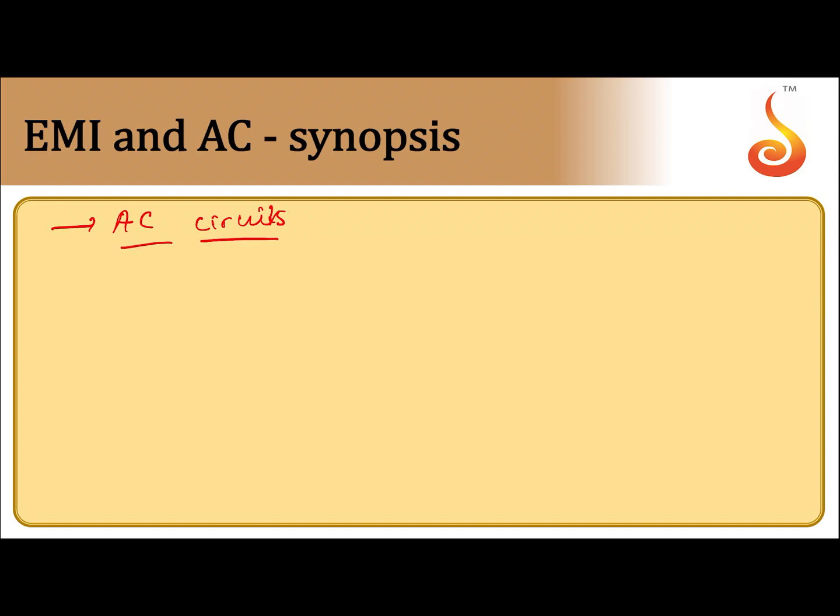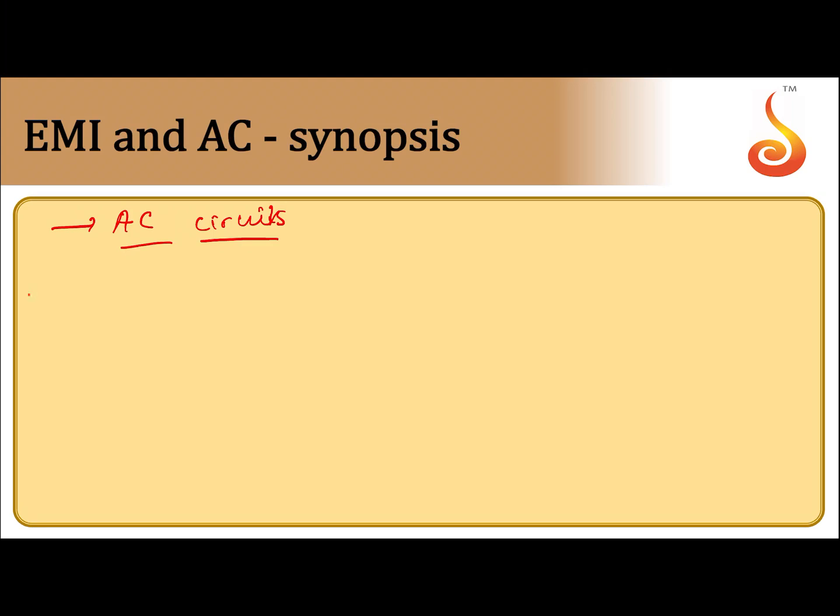AC circuits. When we say AC circuits, it simply means you have connected a source of alternating EMF across maybe a resistor, maybe a capacitor, maybe an inductor, maybe one at a time, maybe two at a time, maybe all three at a time, maybe in series combination, maybe in parallel combination, or mixed combination. So it's basically finding the circuit parameters using alternating EMF. First, let us consider one at a time. That means maybe a resistor or capacitor or inductor.